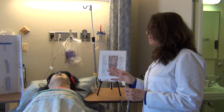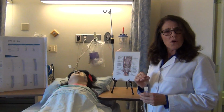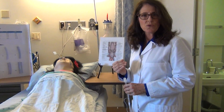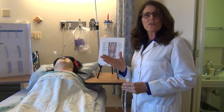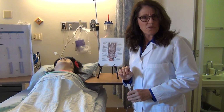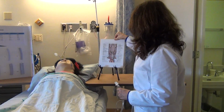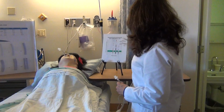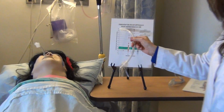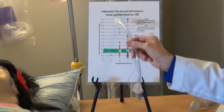Now, talking about subglottic stenosis, what is known is that it occurs in females much more often than it occurs in men. Now, why do you think that is? One theory is hormones. Let's talk about another theory. Let's talk about cuff pressure. In this study, there were 136 women on this, or 136 patients altogether.